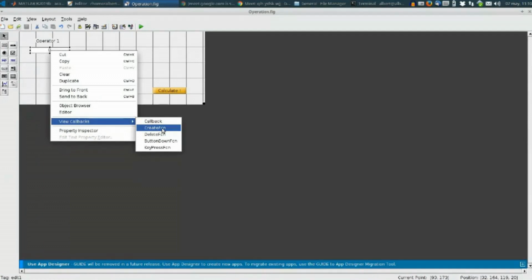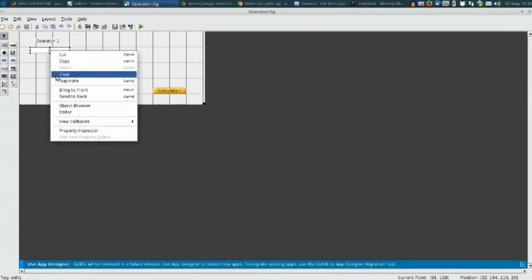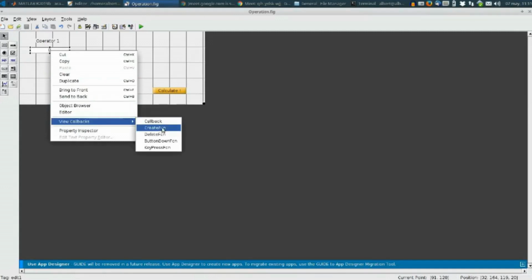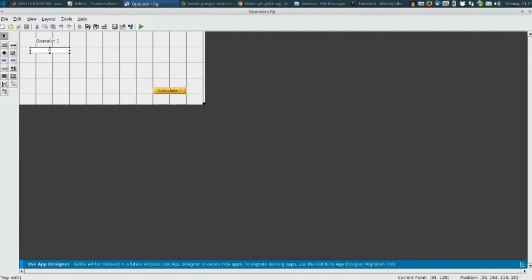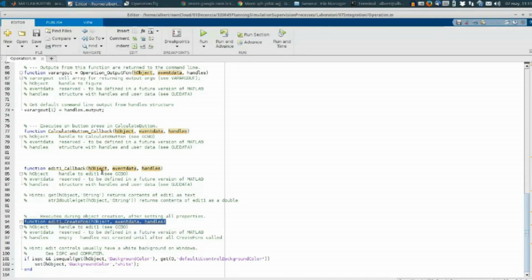When the graphical user interface creates this element, we could assign the value for the first operator to be 0, which is coherent with the 0 that appears here in the edit text. When you click in here, it goes directly to operation.m.